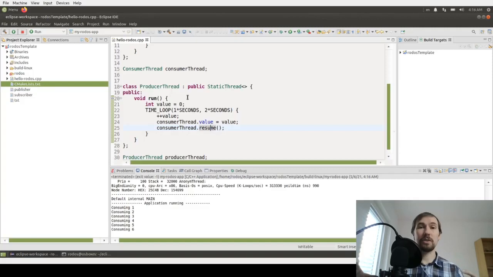So this is the very simple approach, the suspend resume approach. But as you might have imagined, this only works very well if you have 2 threads. If you have 3 threads, it might be a bit complicated because, for example, if you have 2 producer threads that are overwriting the same value before resuming, some data gets missed.